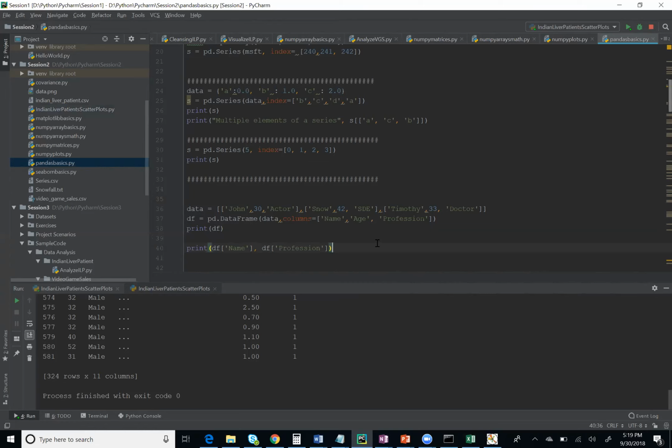Trust me, these are the only 2 data structures which we'll learn in Python. Once you get comfortable with pandas and NumPy, as I said, matplotlib and seaborn are just for visualization, the graphing libraries. But we'll just be using these 2 data structures for handling all our machine learning algorithms. Is anyone having difficulty following what pandas is, or why we need data frames, or why we need series?